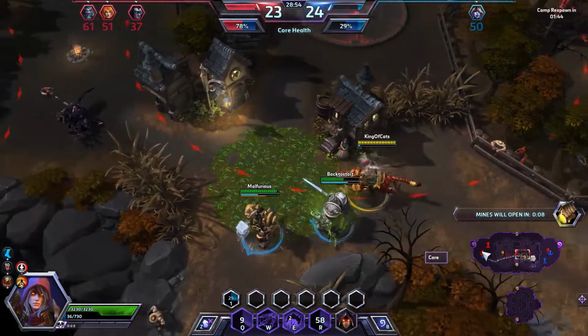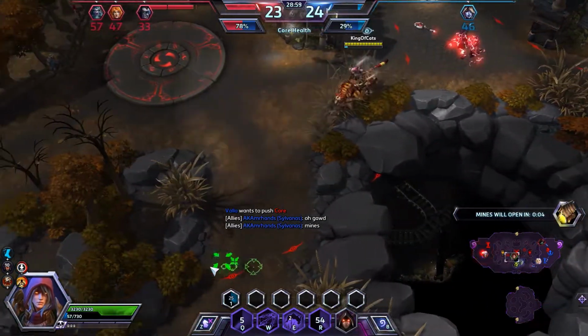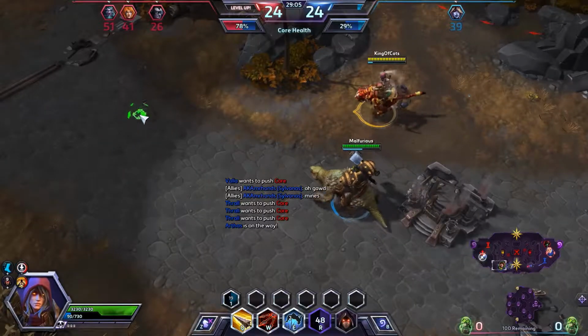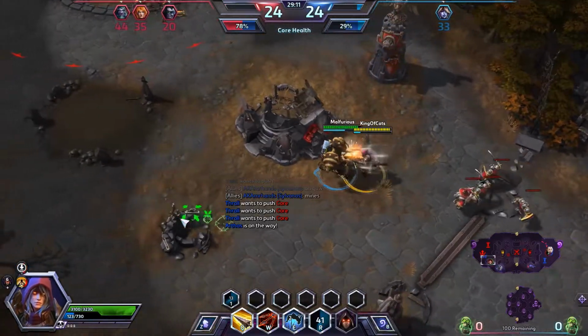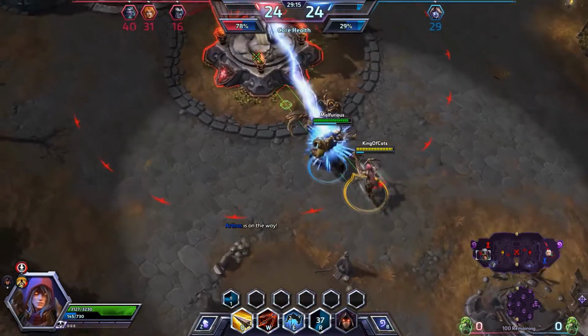10 seconds. We should just go for the core. We should just dive this core immediately. Everybody should just go to the core. Your core is under attack. Oh my god, this is gonna be a base race if you've ever seen one. We try to go to the core. We don't have any teammates here. Oh my god, what is happening? Let's try to avoid that fort. Luckily, Thrall gets hit for most of that. And we're gonna jump in here as fast as we can.